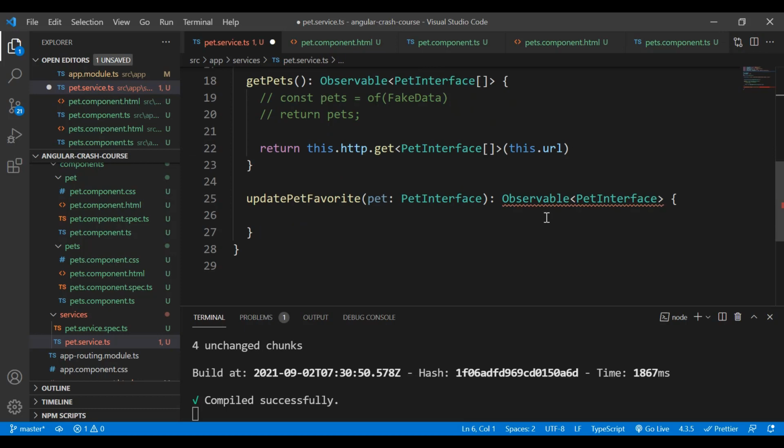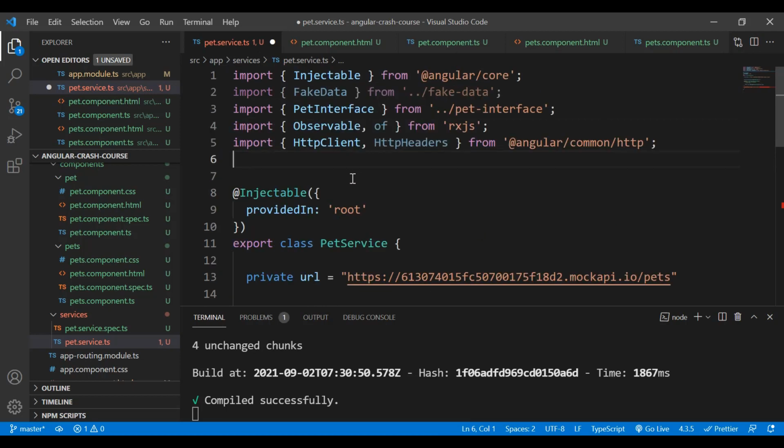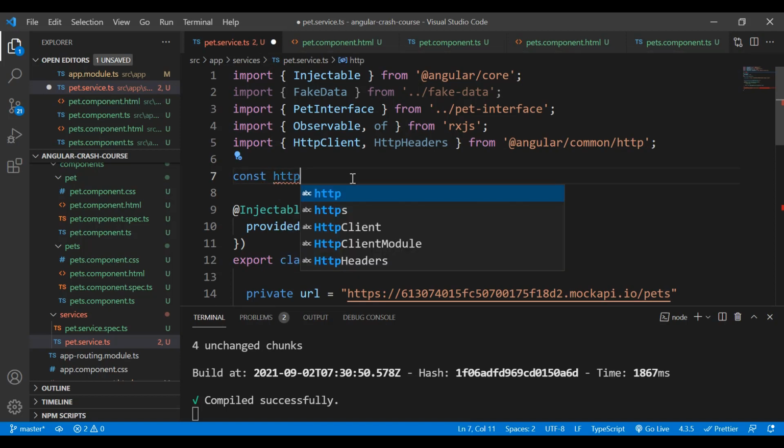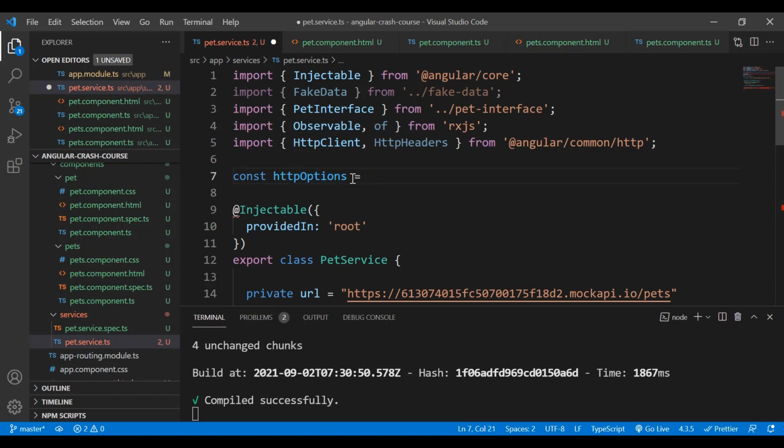Next, we will need to create HTTP options that contain the content type application/json. To do that, on top here, we can declare HTTP options equal to this object.